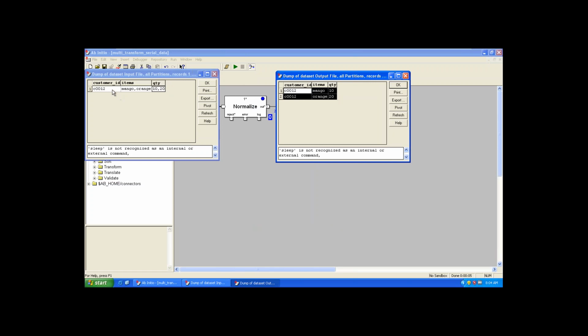So this is serial data, we don't have any vectors. The first time we discussed vector to serial and even serial to serial. That is the reason I said whenever we want to split one record into multiple records, only then we have to use normalize. We did not say anything like vector to serial, but in most cases in real time we go for vector to serial.